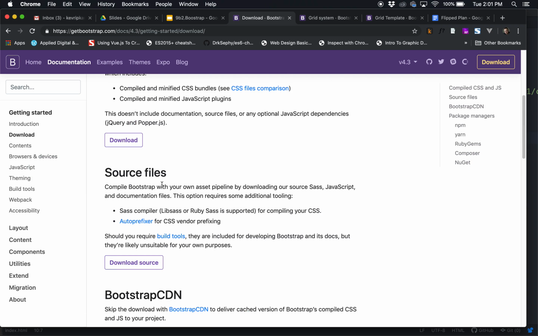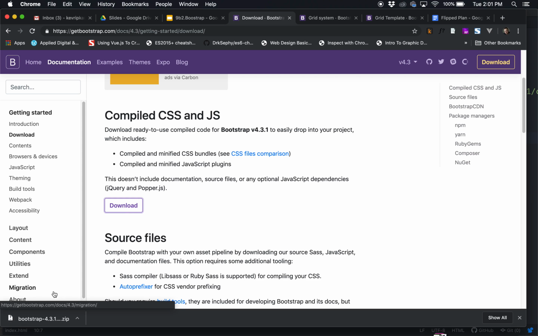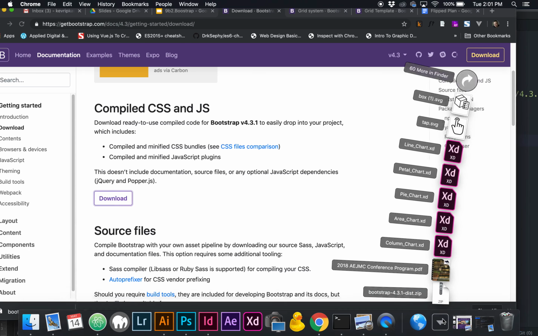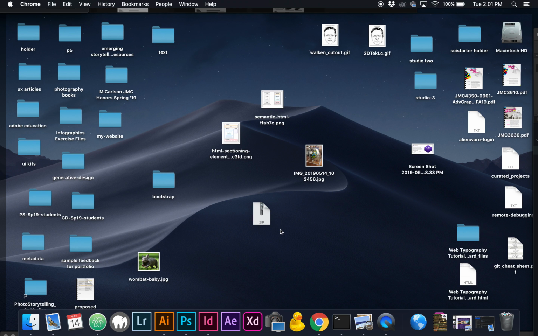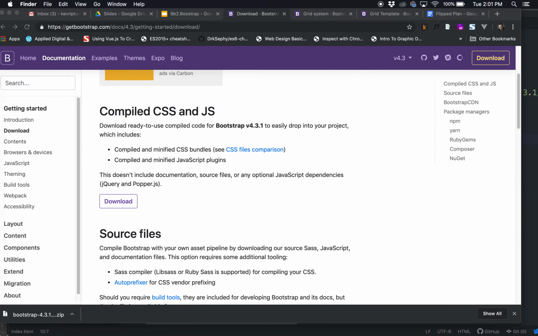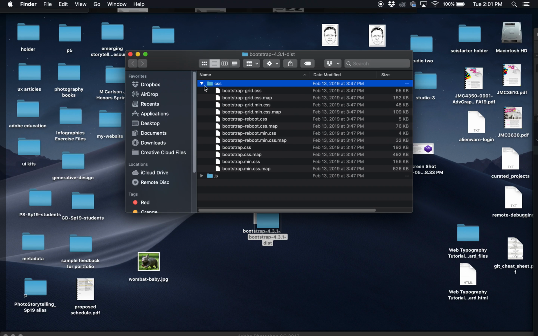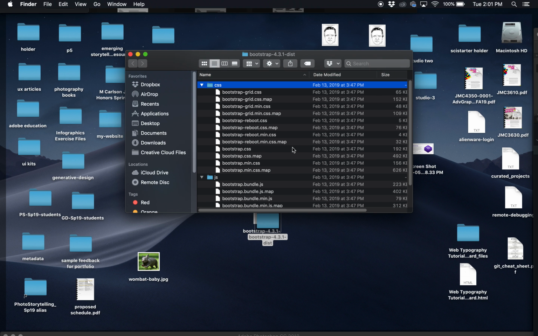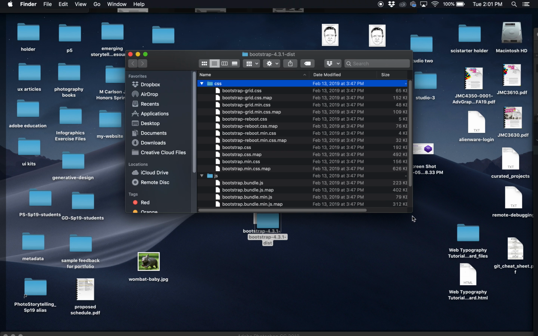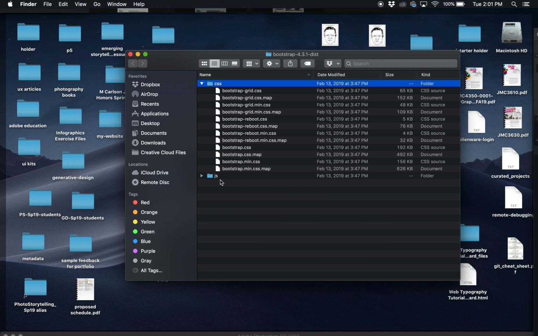Actually, no, let's download it because I want to show it to you. Here we go. I'm downloading it because you're going to get a bunch of gobbledygook that you may not know what's in here. So you see this is DIST, which means distribution, right? So what gets distributed, when you open it up, you'll see you have CSS and JavaScript, and look at all of these things in here. Complicated to understand what you should use. Now we're going to ignore the JavaScript for now. We will definitely pull it out when we talk about JavaScript.